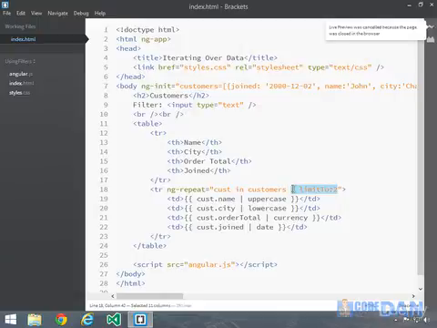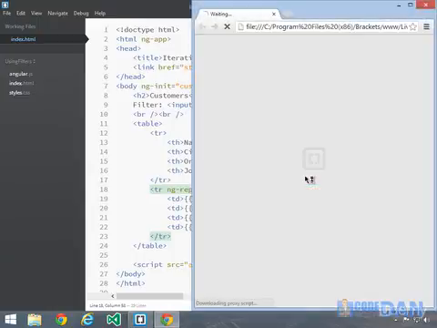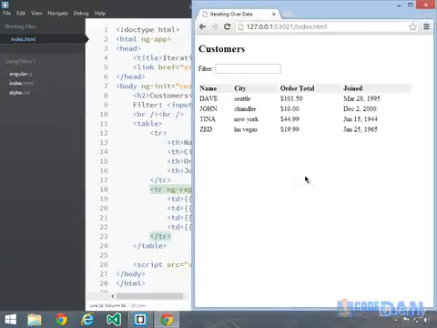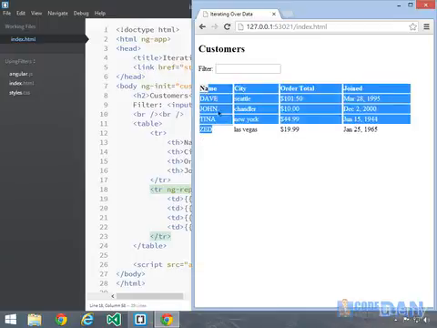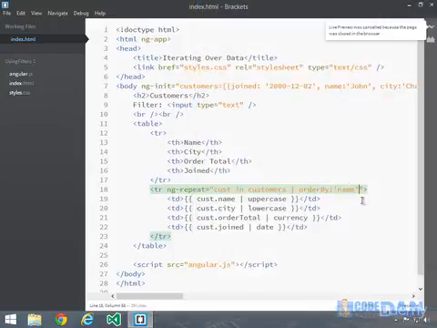The next thing, though, that's really useful is the order by. Let's do an order by, and then what you have to do is give it the name of the property you'd like to order by. So let's say we want to sort it or order it by the name property. We'll go ahead and add that in. And now when we run it, you'll see that it'll automatically take care of doing the sort or order by statement. Now notice we have a DJ, T, and Z on our name, and it works really nicely. And so that makes it super, super easy to actually work with ordering your data.